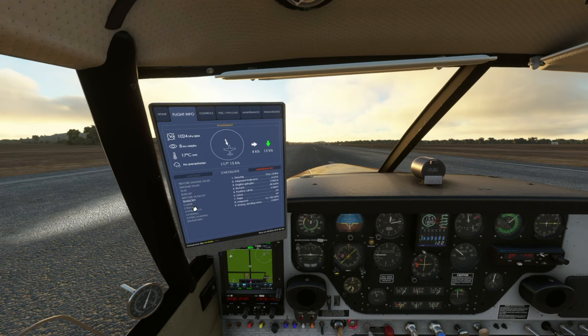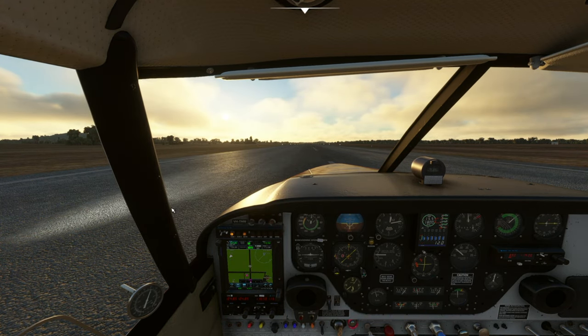Okay, so we'll go full throttle. What I should do as well is just unclick that, otherwise every time I want to come and set the heading bug, I screw up my coordination. Okay, positive rate, so we're going to rotate at 85 mph and climb out at about 105. Right, then we'll come back to this just now. Okay, let's release the brakes.